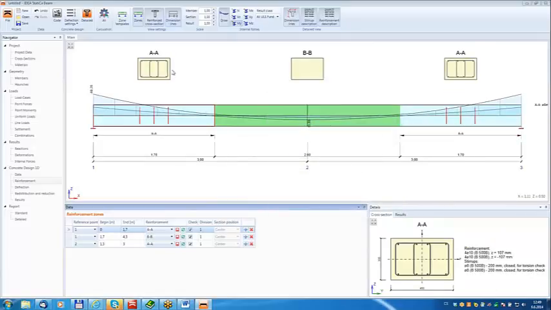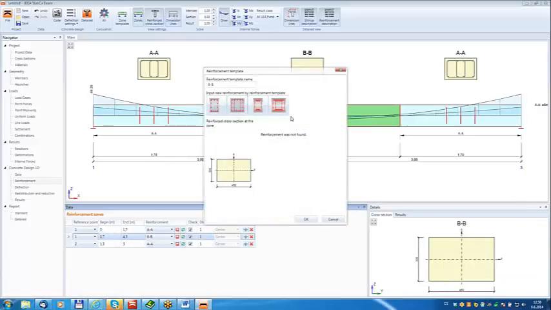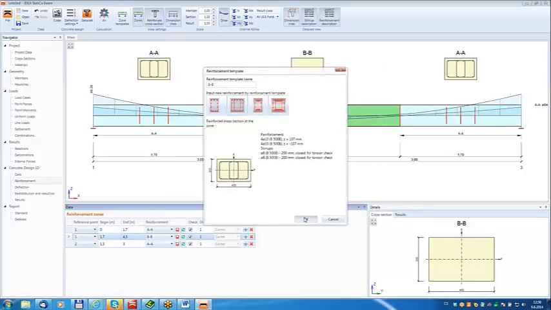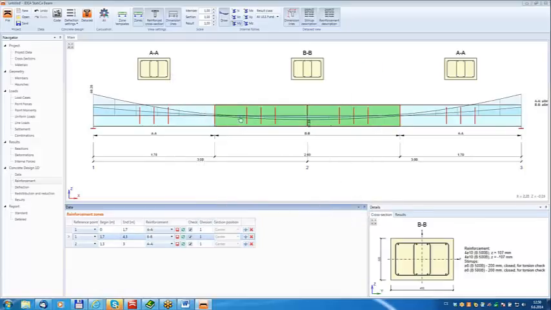You might have noticed that I have 2 zones AA here and here. So once I reinforce one, then of course the other one is the same, so it takes the reinforcement from the previous. Now the second one, and I will keep it as it is, the same, because now I know that I will be changing this AA.